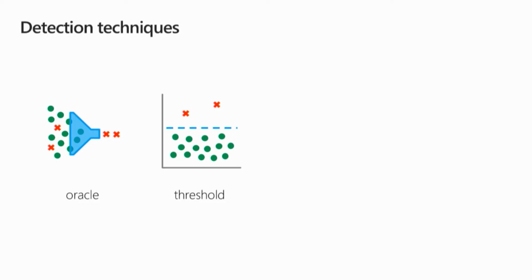So if you were to imagine looking at the amount of data that's transferred out of our data center to a given destination, when that reaches a threshold and goes above it, I want to get an alert. I want to look at why so much data is leaving my environment. But I can't write an oracle-based detection to say these are all of the destinations that should receive traffic at exactly this many bytes per day or per hour. Right? So I need to do some statistics and see what normal looks like here.